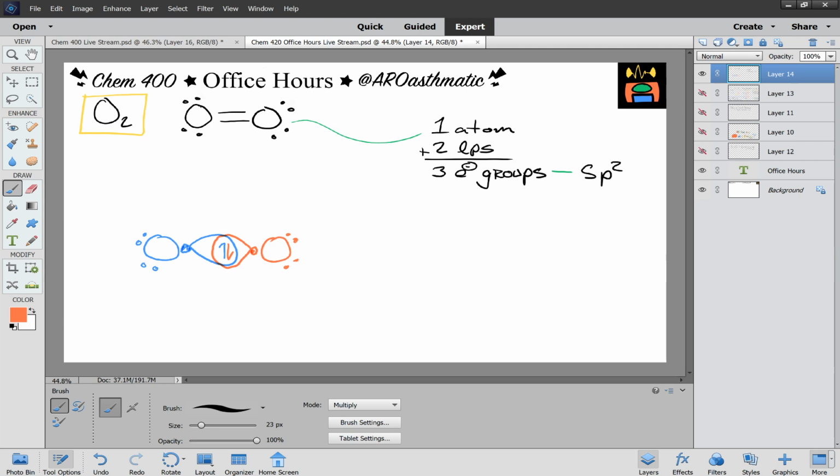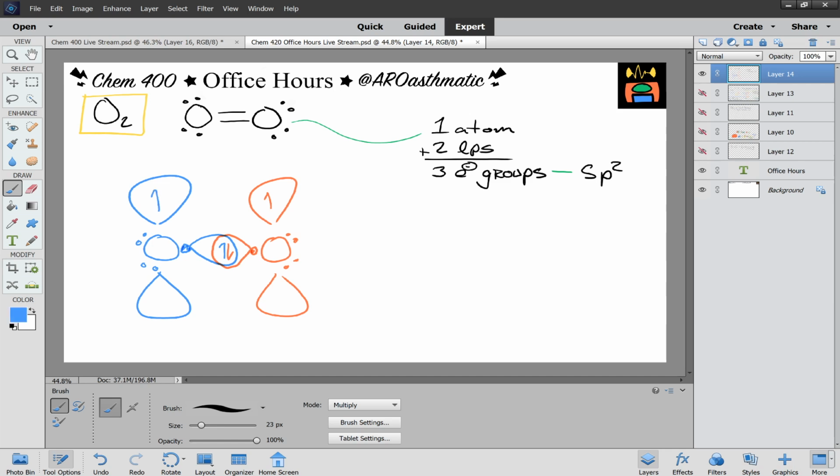Now the question is, where is the other bond? You can only ever have one sigma bond because we've made a new bonding orbital. We have 2 electrons in it, and we know that 2 electrons are all that fit in an orbital. So the electrons in the double bond have to be somewhere else, and that is where your unhybridized p orbital comes in. On both the blue oxygen and the salmon oxygen, we have an unhybridized p orbital.